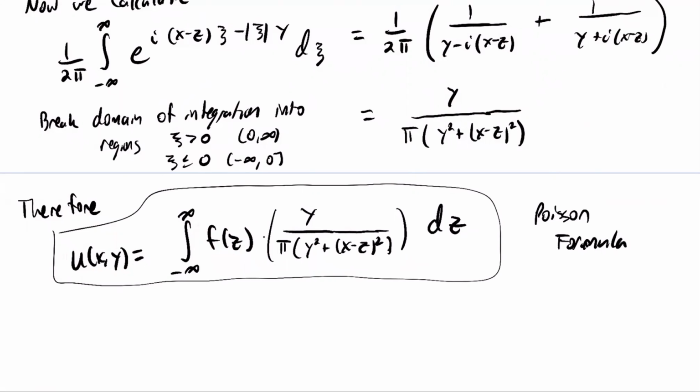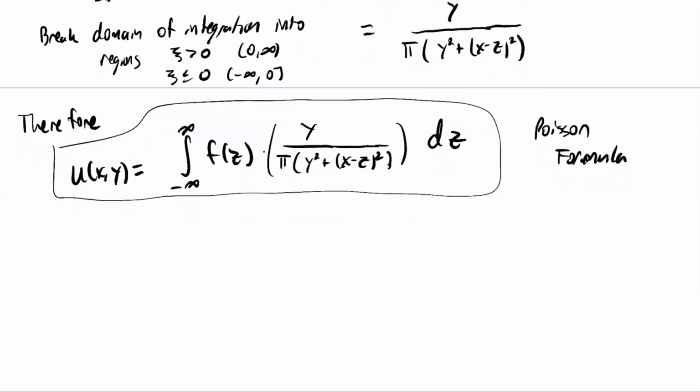And so this should look very similar to the Poisson formula we had for the disk. In fact, there is a direct connection between these formulas involving some type of transformation, not the Fourier transform, a different type of transformation. But in order to talk about this in more detail, you would need to take a class in complex analysis or complex variables, and you would see why these formulas are in some sense equivalent. But we're not going to go into that today.